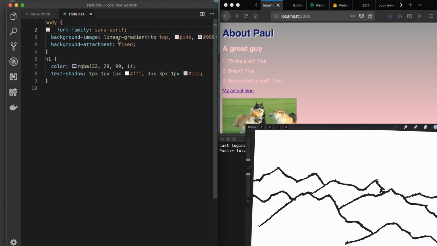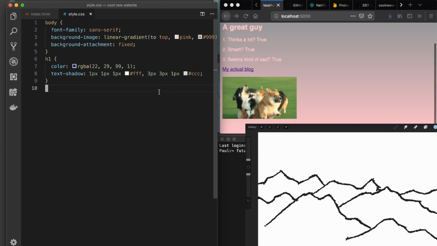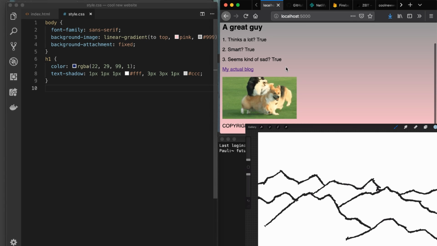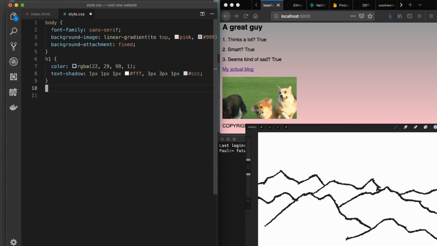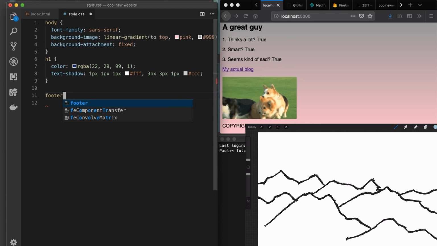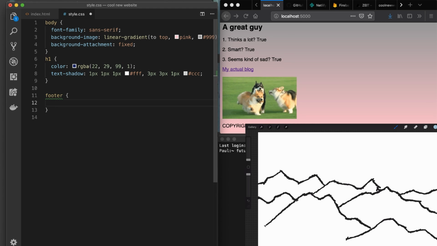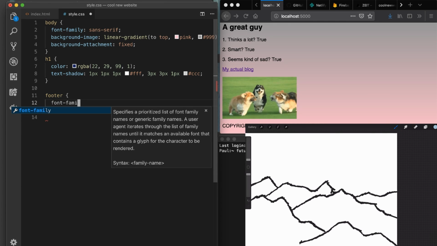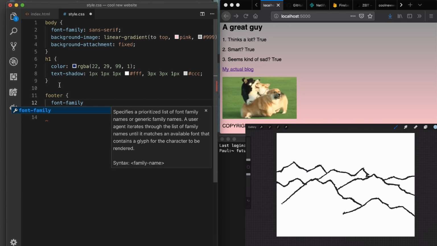Now we want all the text to look like this, not like this, except inside of the footer, right? So we could do footer, and then let's see, font family. This is going to be everything inside of the footer tag.